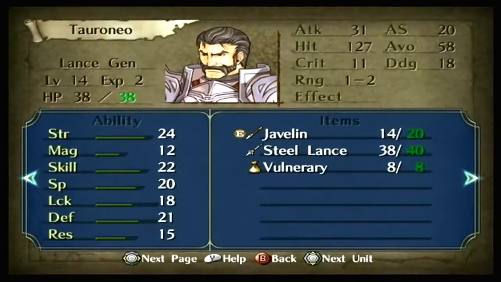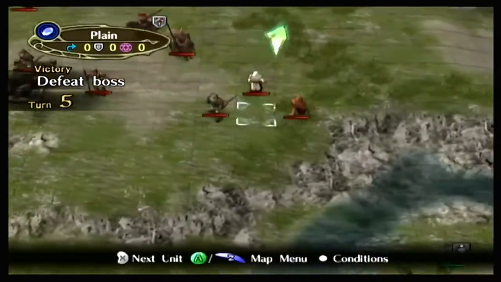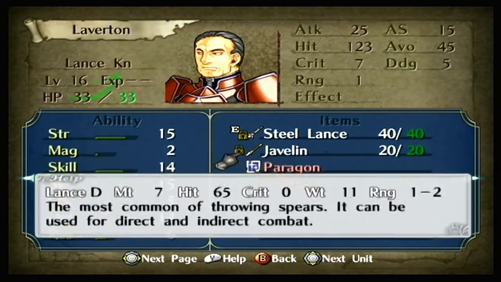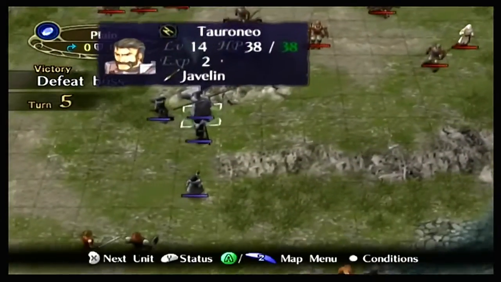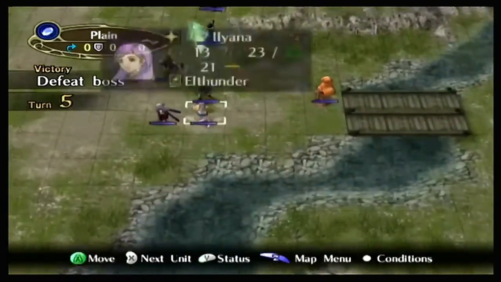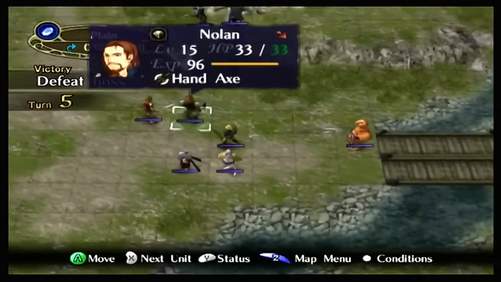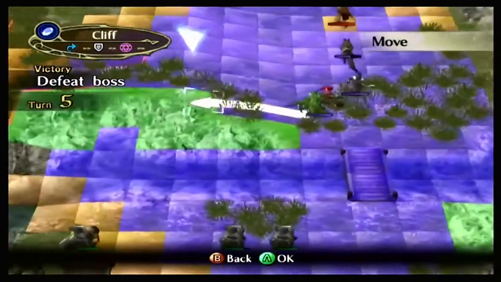Oh no, I meant to trade the javelin off of Tyronio. Okay, I have a potential fix for that unfortunate oversight. That guy's gonna do 8. This guy has 22 attack. This guy's 25 attack. So it looks like Aaron cannot take it if multiple people attack him. So maybe we just let Tyronio kill the boss, you know? Because I can't really put anyone else in range of multiple people and them surviving. Unfortunately.